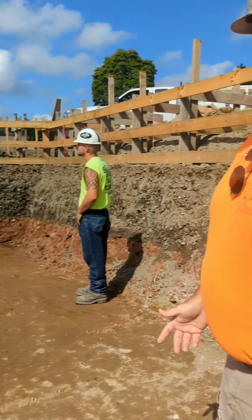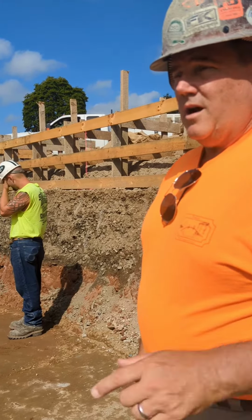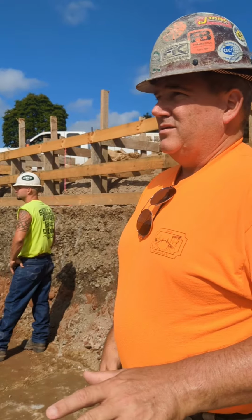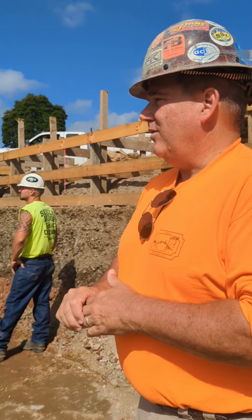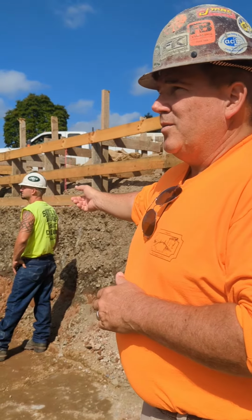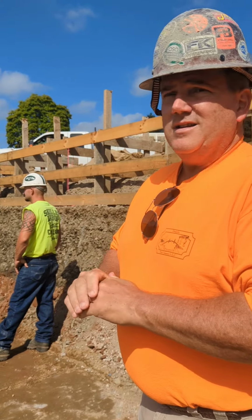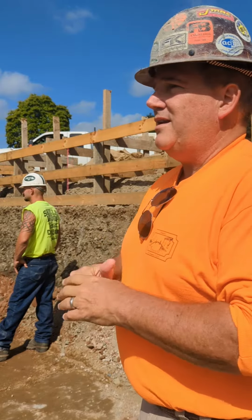Hey, we got to make sure that this is right, otherwise our pool is going to settle differentially and it's going to crack. So the pool guy, not that we're coming to the rescue, but Ricky's our foreman at Drakely Pools. He comes out here and he notices there's a hell of a lot of soils out here. I don't think something's right. Let's investigate. And that's all we needed to do.